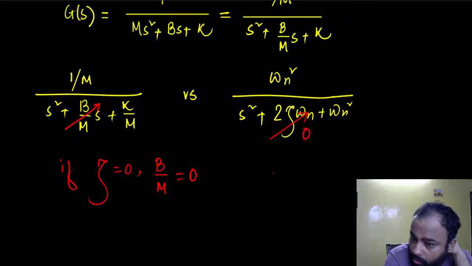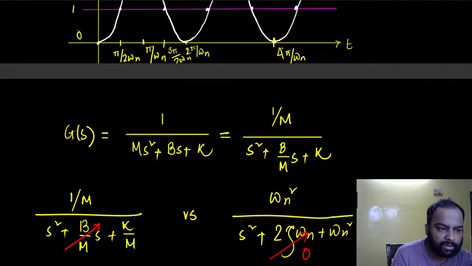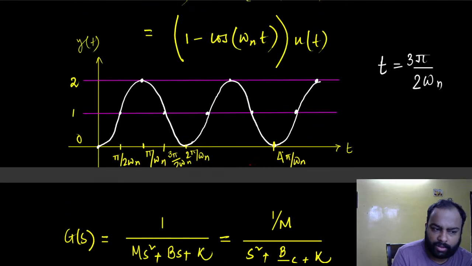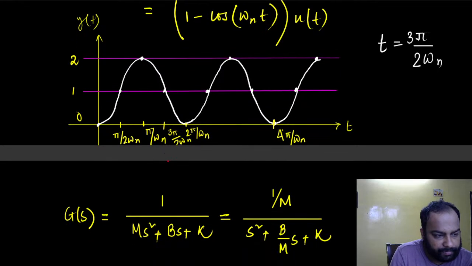Someone is saying cosine pi by, sorry, what are you saying? So yes, cosine, so for example, cosine omega n t at t equal to 4 pi by omega n, that will be equal to 1. So this is going to be 1, right? If this is going to be 1, in that case the output is going to be 0. We have 1 minus cosine omega n t, right?